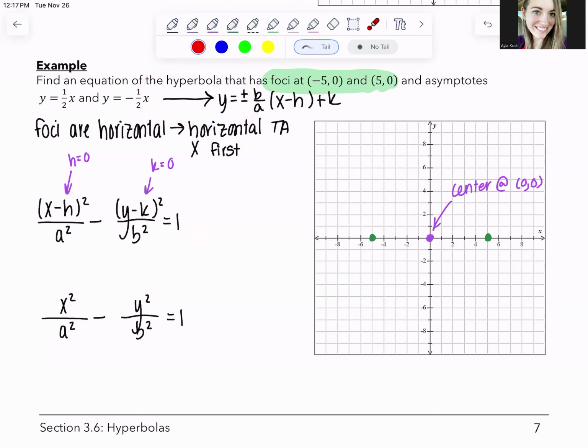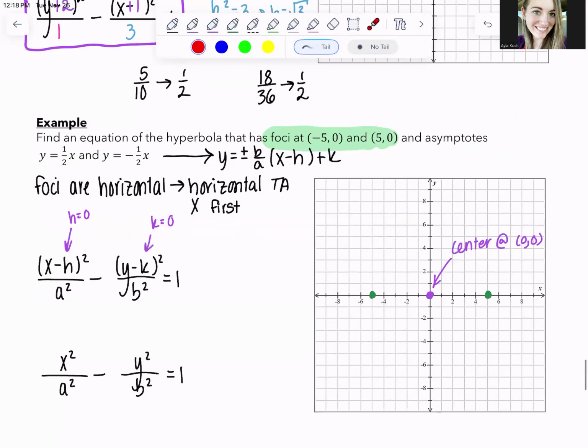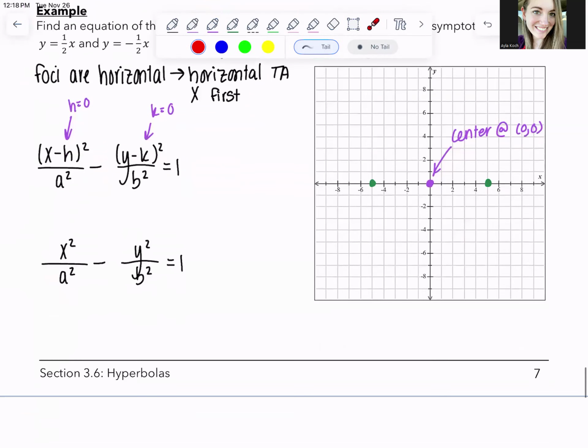All that means is that b divided by a needs to be 1 half. But there's a bunch of ways that can happen. It could be 5 over 10 because that simplifies to 1 half. It could be 18 over 36 because that simplifies to 1 half. All we know is that when you divide b by a, it reduces down to the fraction 1 half, not that b is 1 and a is 2. So we have to be pretty clever here.